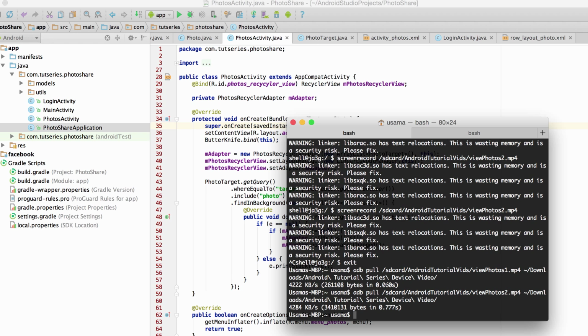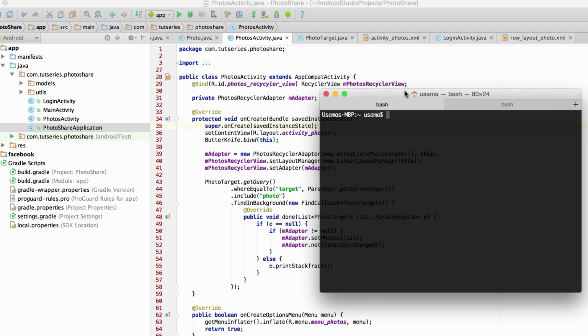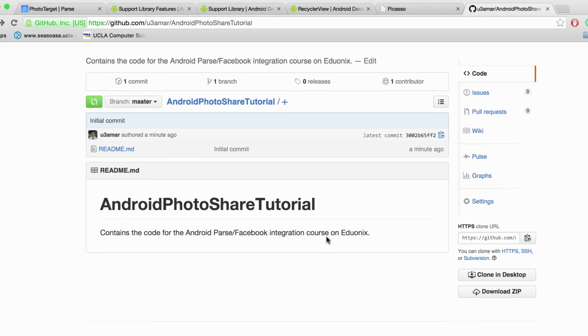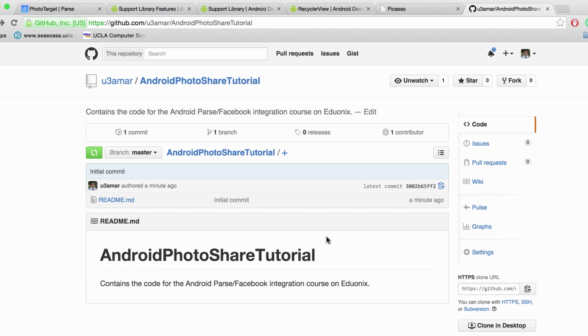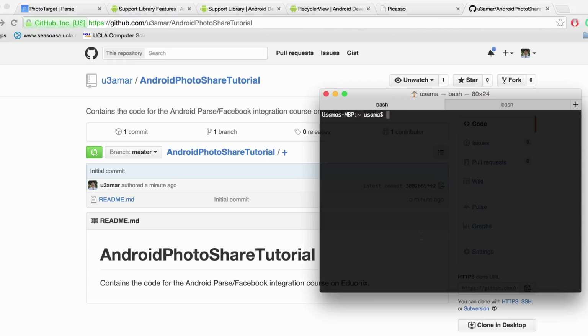Alright, so this is also a fairly good introduction to using Git anyways. I know that a lot of you guys have probably used it before, but it's a good introduction for those of you that haven't. So the way I'm going to do it is, I'm first going to clone this repository, right?